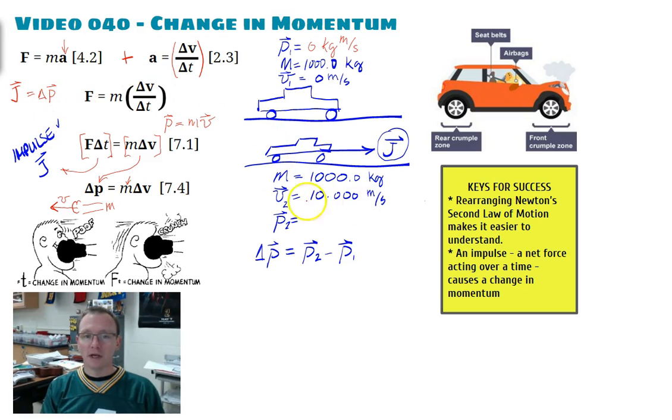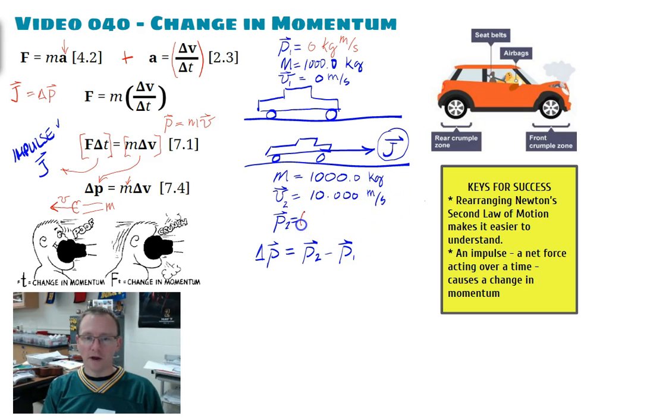So let's look. Your mass now is the same, right? Probably in the real world you've decreased the mass slightly because you've used up some gasoline. But that's more of a calculus problem, and I'm betting you don't want to do that. So let's just assume it's constant for now. It's probably pretty close. So the mass is still 1,000 kilograms, but now the velocity is, at this second time, 10.000 meters per second.